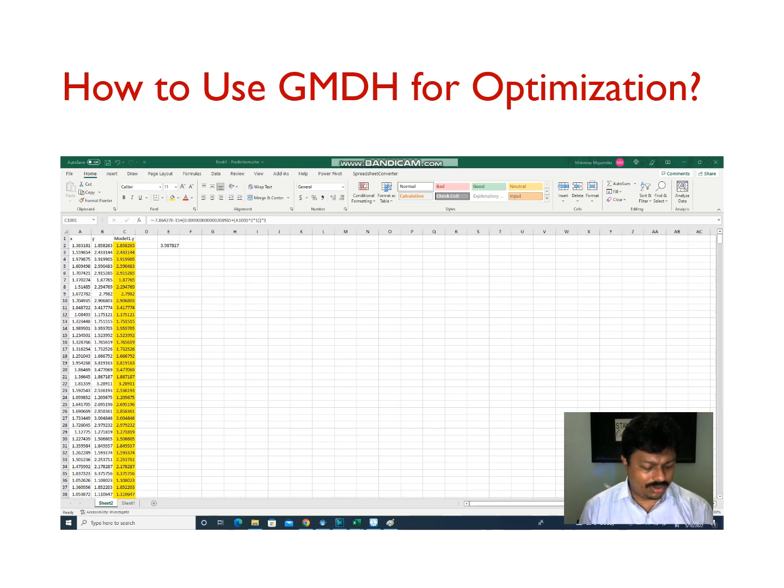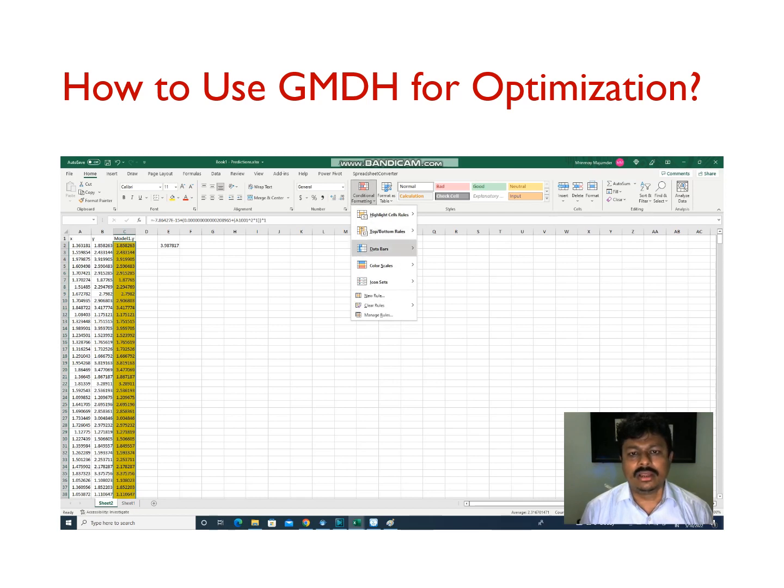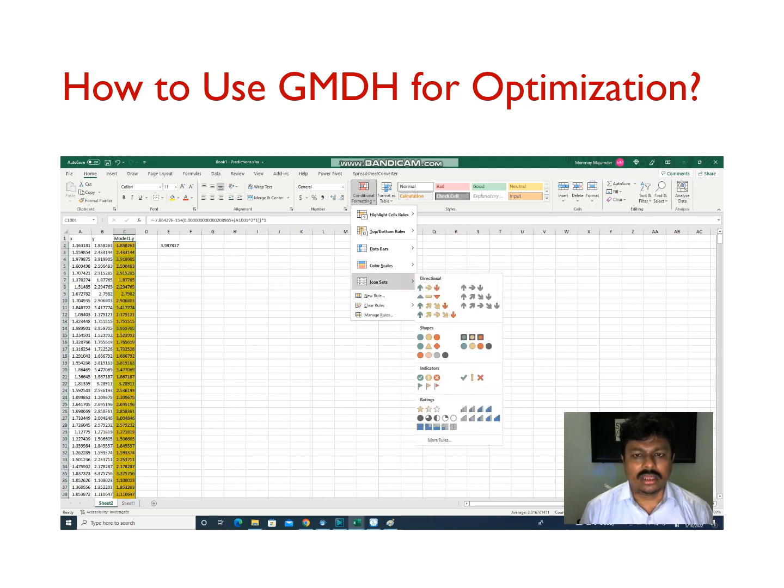So we select that column, go to conditional formatting, then color scale, anything you wish.